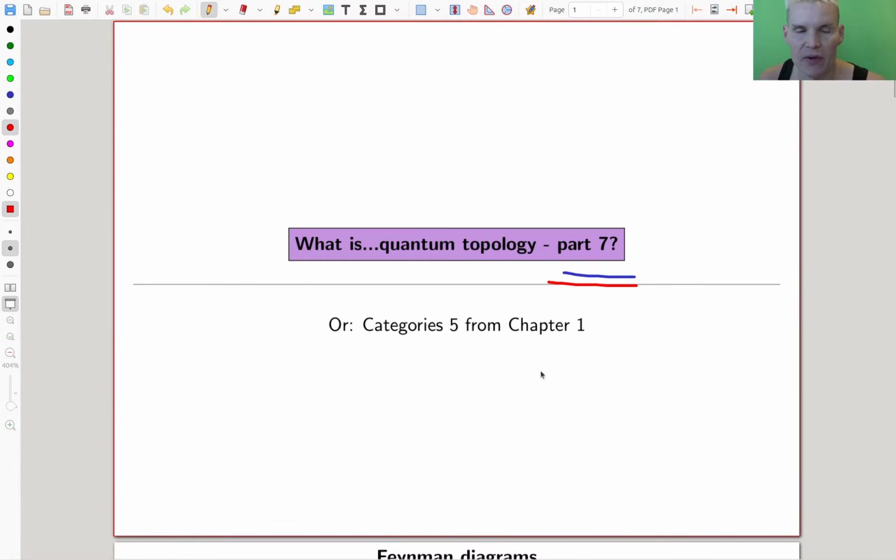Anyway, so we're continuing to do categories, and today I would like to tell you about the main crucial thing that we will see, essentially graphical notation. Graphical notation has been around in mathematics for a long, long time, and it's really hard to track it back. It has been discovered by several people several times on very different occasions. It's one of the things that eventually someone will discover.